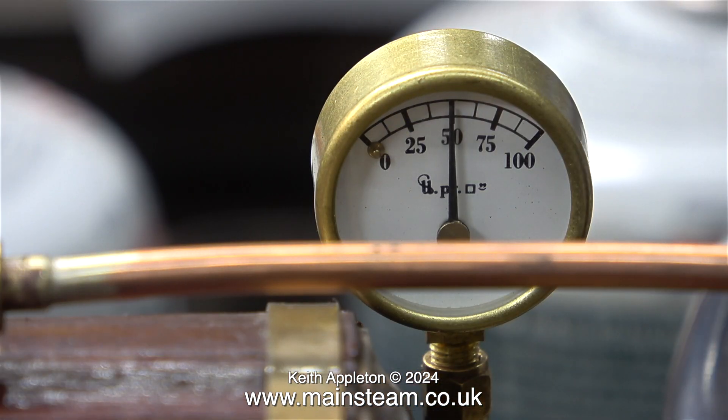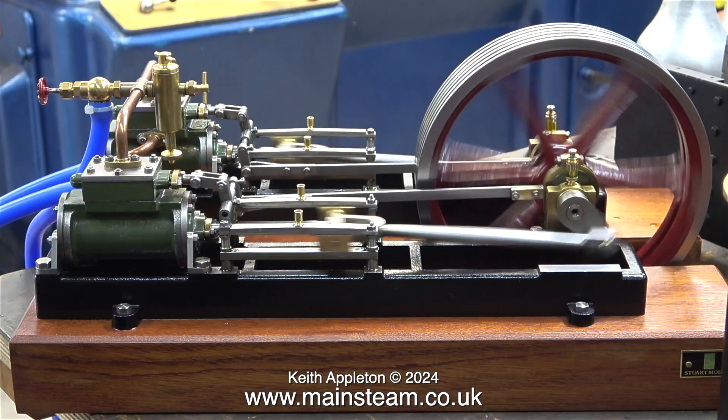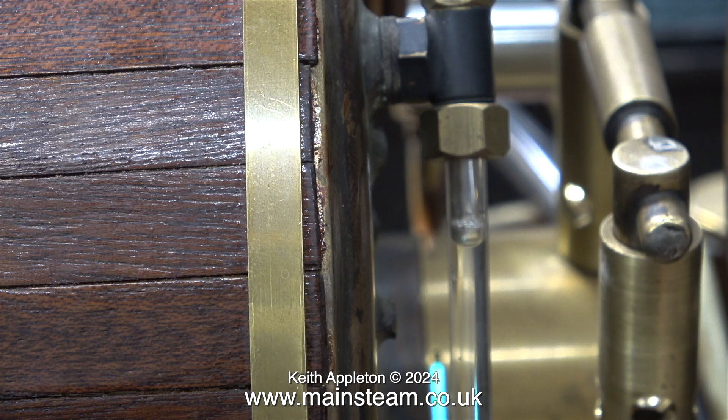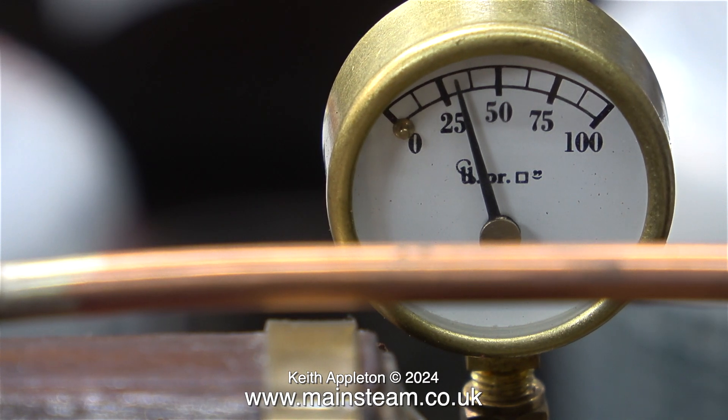The engine was a bit gurgly at first until it fully warmed up. The pressure gauge is now showing 50 psi, and if you look closely at this clip you will actually see the pressure gauge needle moving, and in no time at all the safety valve is blowing off. The water level is dropping but not much — don't forget this is quite a large boiler at six inches in diameter, and because it is a water tube boiler it's holding even more water. It's a good idea to keep the upper water tank full. I've injected some more water into the boiler and the gauge is showing it's almost full to the top. Never overfill the boiler because you need to leave some space for the steam. The pressure has dropped but the engine still runs.